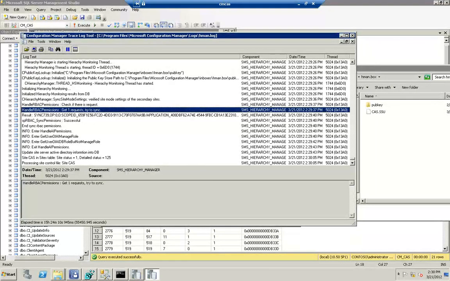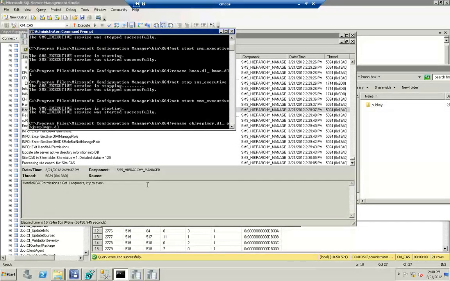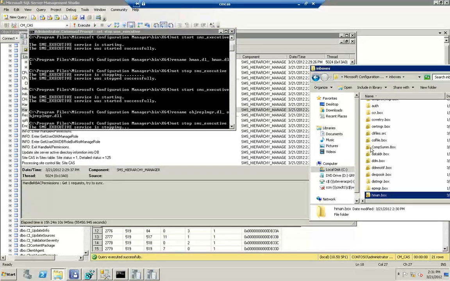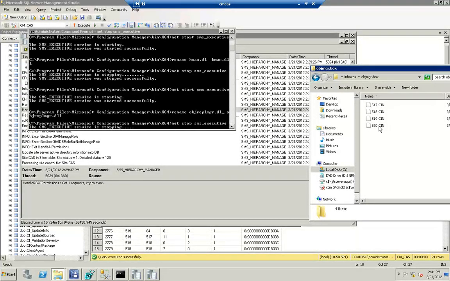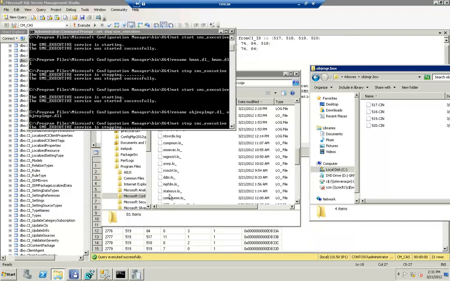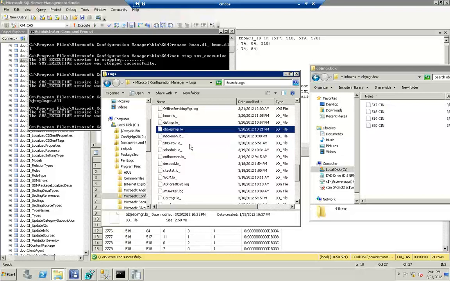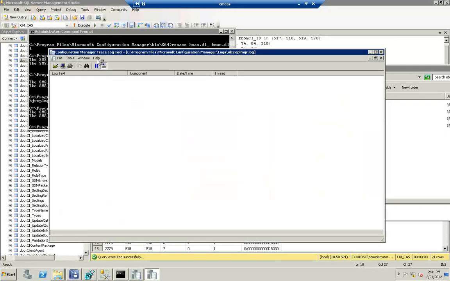Okay. So another thread that we stopped is OBJ Replication Manager. So let's rename it and go through the same process. Let's stop the executive, and while that's stopping, we'll navigate over to OBJ Replication Manager and see what's in here. We have 4 files, the different CI numbers that we've already seen. And let's go in the logs and open up OBJ Replication Manager log. Let's do this alphabetically. There we go. Here's the log, so let's restart executive.